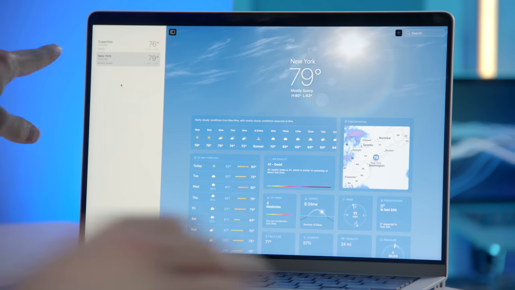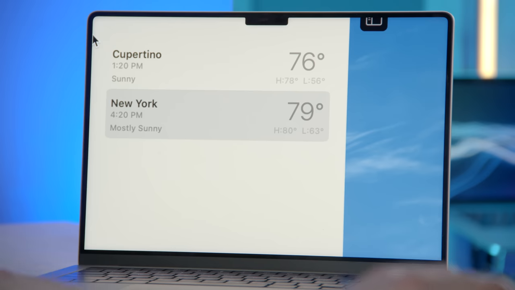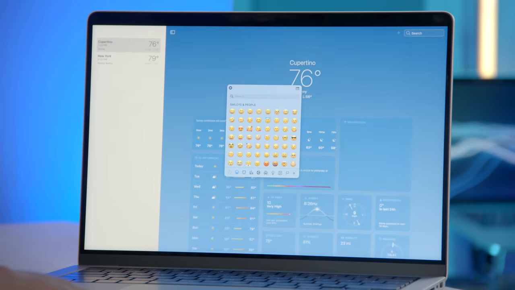Sorry, everywhere else on the planet, you don't get weather. It's showing the forecast here. It does say 76 degrees with sunny, but you click it and now it works. Okay. Hey, did I mention this is a beta?